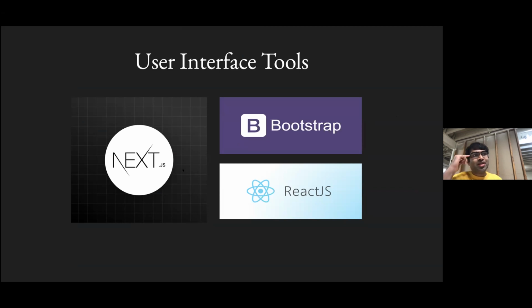One of the interesting things about this is you can get a lot done in a very short amount of time, and it doesn't use too many resources. I was able to finish the entire user interface within about a few weeks, like 3 weeks. They're very useful tools, such as Next.js and React.js. And there's also Bootstrap, which is a design framework. It just makes things look good. So all the styling you see, that's just CSS and Bootstrap.